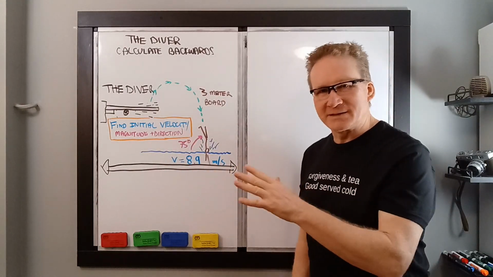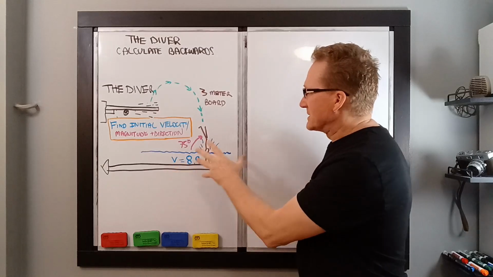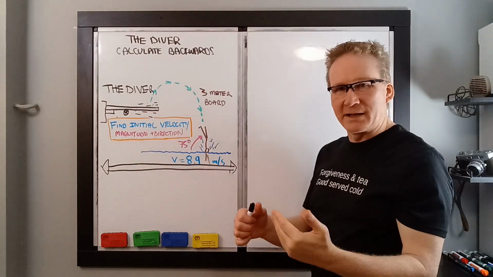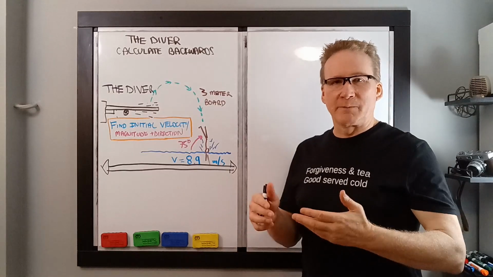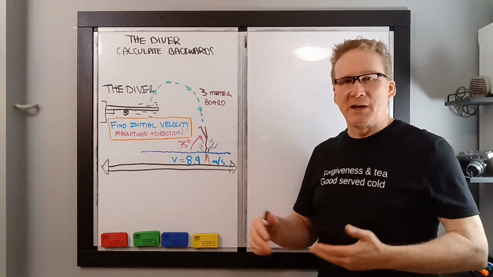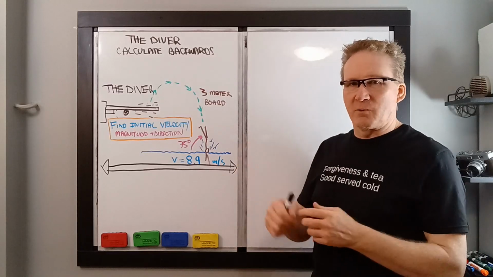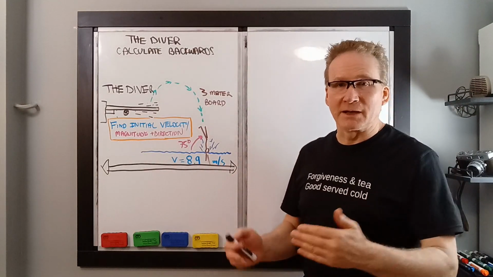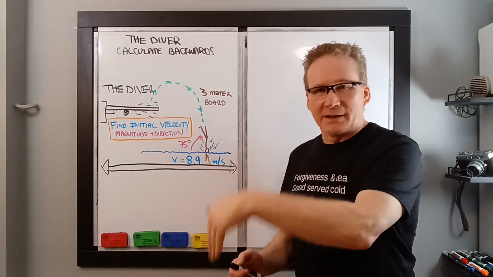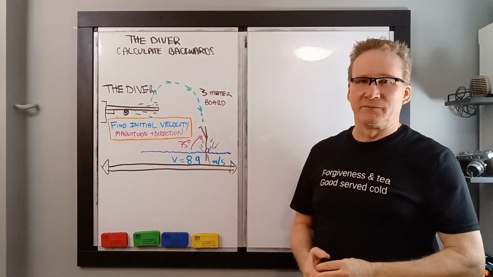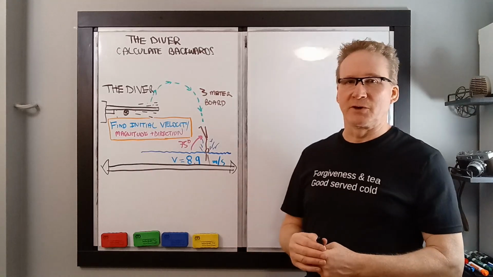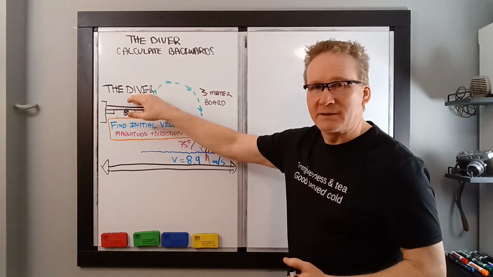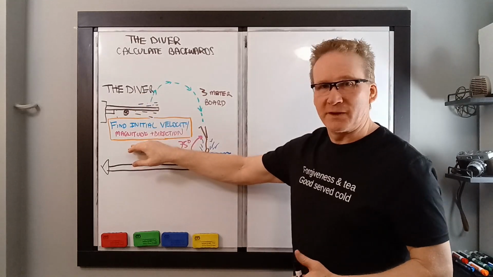And then often the second step in these projectile problems is to take the velocity, the impact velocity or the takeoff velocity, and divide it into components, an x component and a y component. Because of the way we've set things up, the x component is independent of the y component. The x component has no forces acting on it and will continue on indefinitely until the object lands on the ground with the y component of the velocity. That's what stops the x component. So we're going to try to find both the x and the y component taking off so that we can get the vector that we need here.